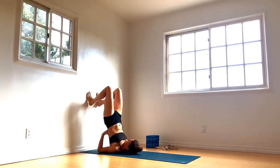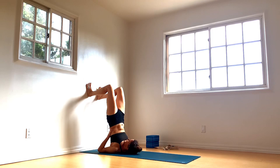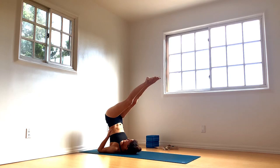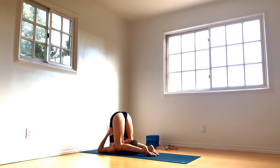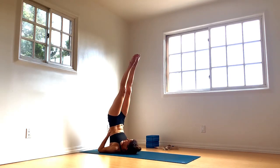Coming into shoulder stand, walk the hands down the back, pull the energy through the feet, through the legs, and directly into your cervical spine. Deep ujjayi breaths, maybe extend the legs up, maybe lower the feet down, halasana plow, can bend the knees towards the ears for your squeeze. And rising the legs back up again, shoulder stand.